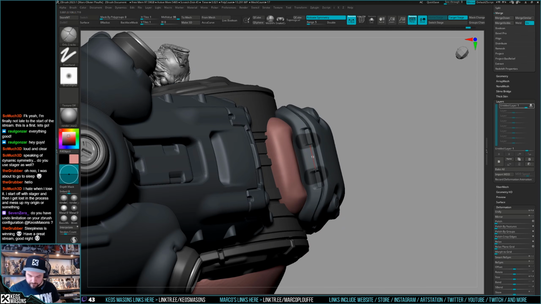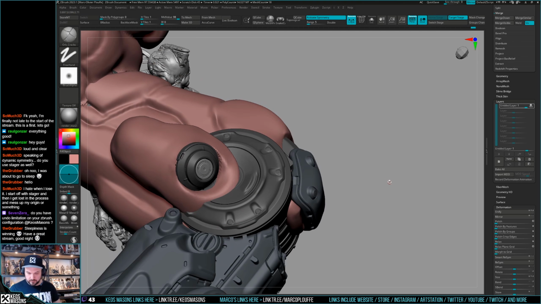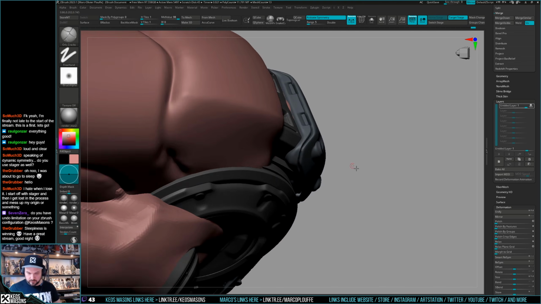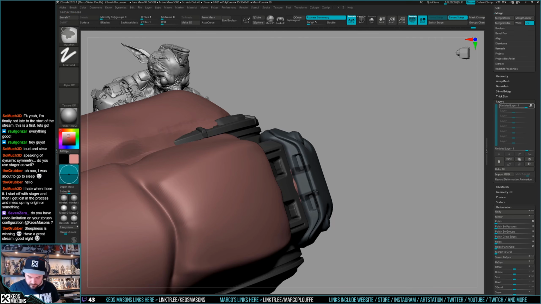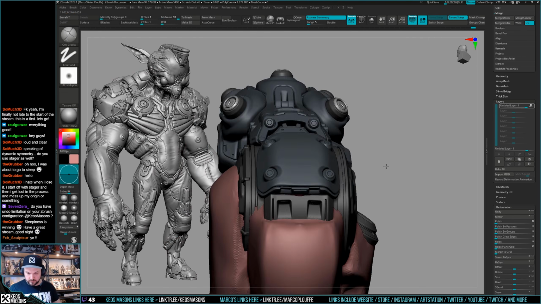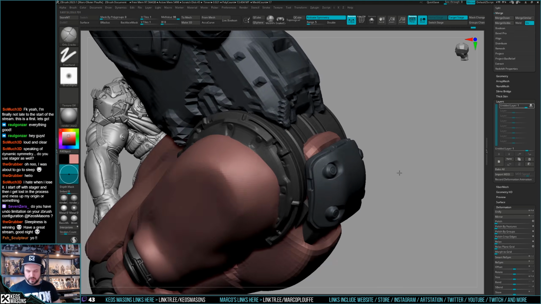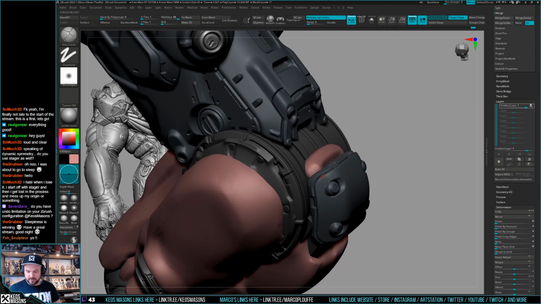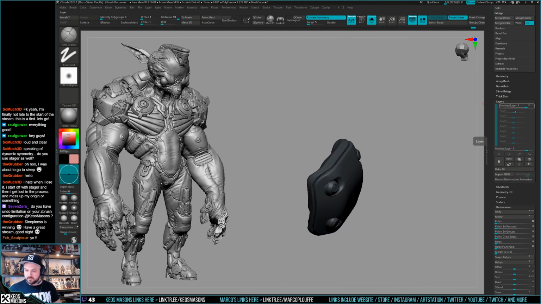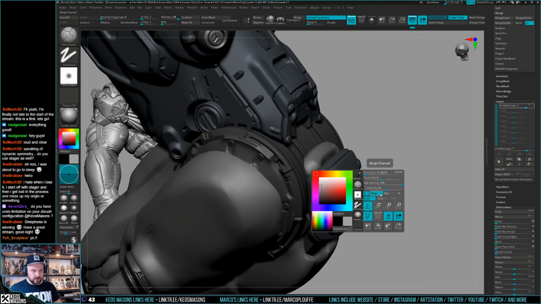A little bit bigger. So technically, the outside of this mesh should be gray. Maybe I can put it just gray right now. Gray and metallic.